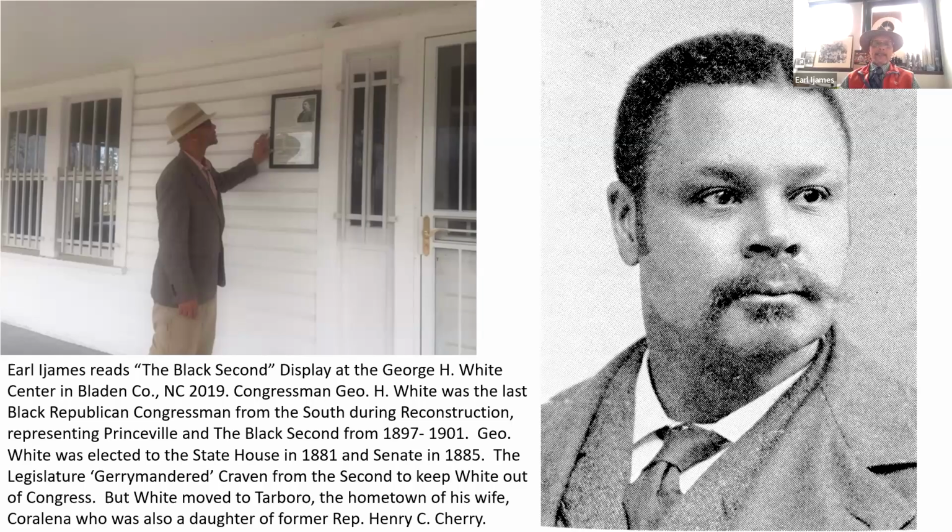And you may know the Spalding family from the Black Wall Street of Durham and the creation of North Carolina Mutual in 1898 and the world's largest Black business. But in fact, the Spalding family is from southeastern North Carolina and is a large part of that Black exodus from the Wilmington diaspora after the 1898 coup. And like many of those people who were in the original Black Wall Street of Wilmington, North Carolina, they literally went up the railroad track, the Wilmington and Weldon Railroad track from Wilmington to this brand new town of Durham and established. But their original home has been converted into the George Henry White Center and has these displays.